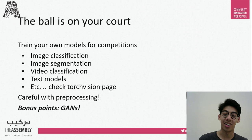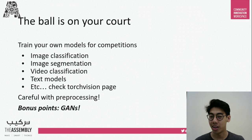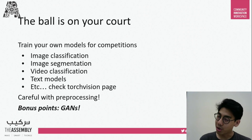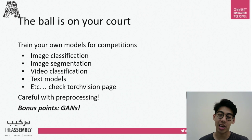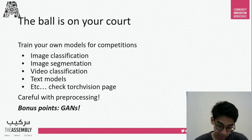Train your own models, your image classification models, your image segmentation models, and so on. Check the TorchVision page for other models that are available. Careful with pre-processing. One thing that I faced, even in the TorchVision packages, is that some of the segmentation models don't actually have ImageNet pre-processing, so you don't have to pre-process before you pass into the models. The PyTorch forums will help out if you have errors with accuracy or things not appearing correctly.